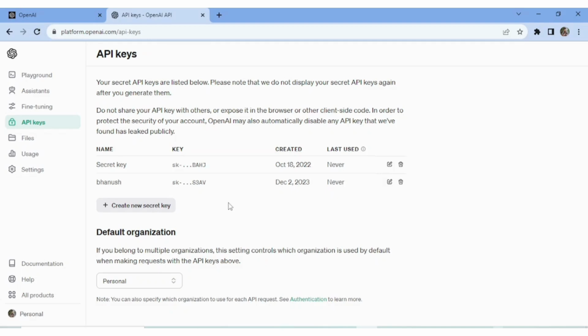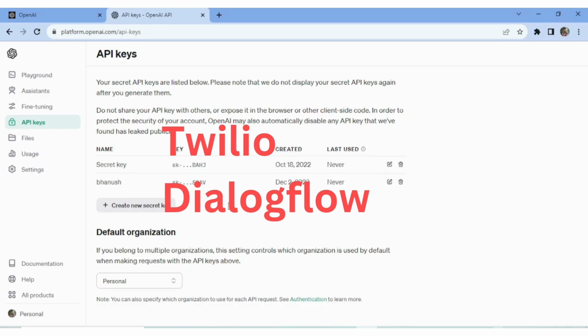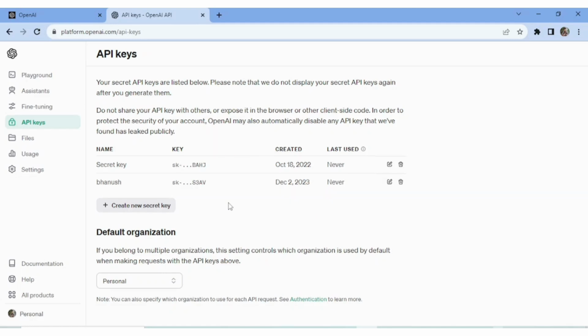So now let's get into the platform where we can integrate these API keys with WhatsApp. So we'll bridge a gap between these API keys and WhatsApp. So basically this bridging platform called Twilio or Dialogflow will help you in exchanging conversational keys. For example, in WhatsApp, the users will be communicating, right?